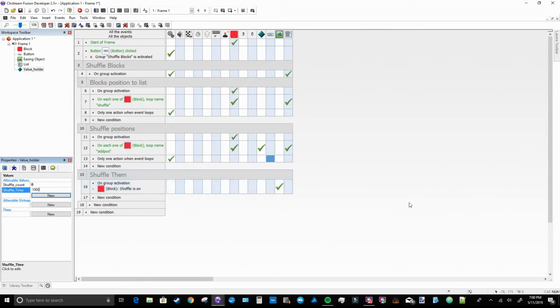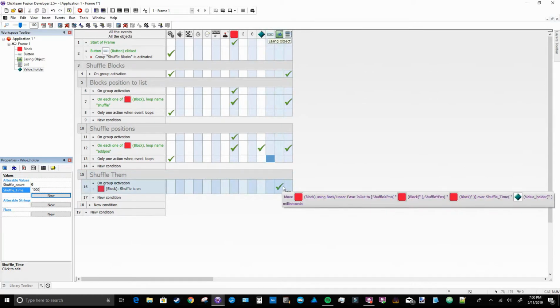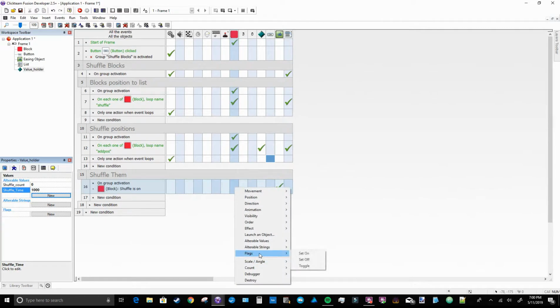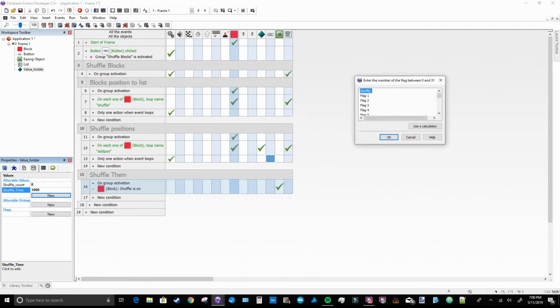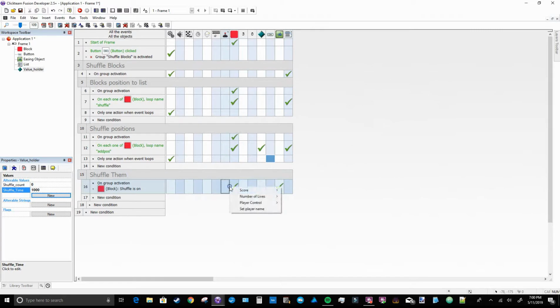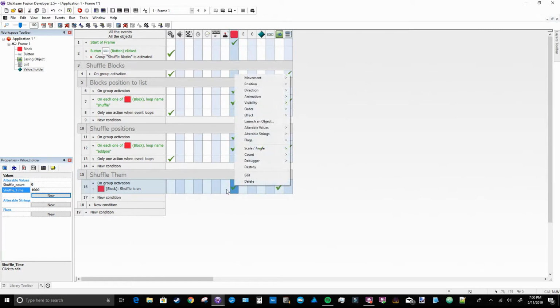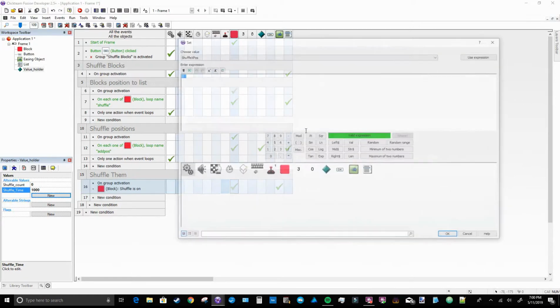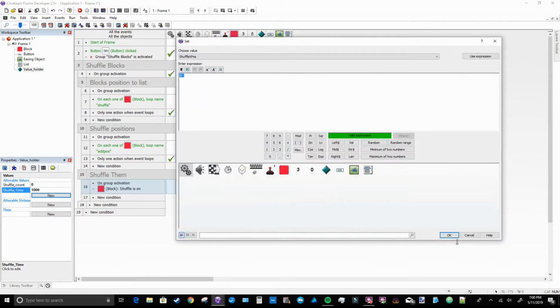Good. Anyway, so we set up the event to move our blocks to their new position. And once we do that, we want to make sure we turn off the flag shuffle and reset their X and Y shuffle values back to 0.